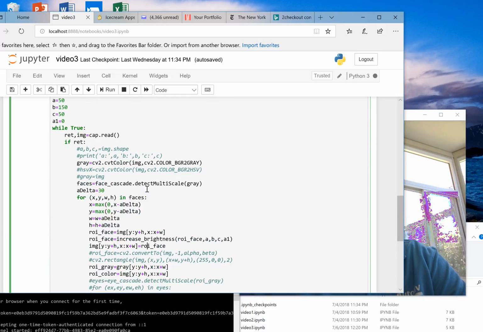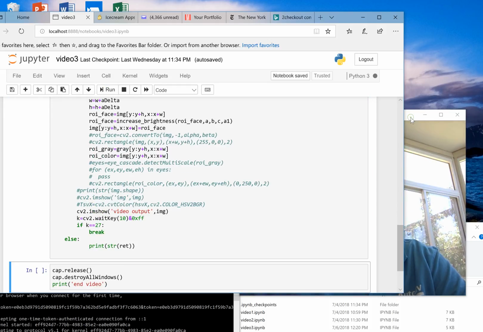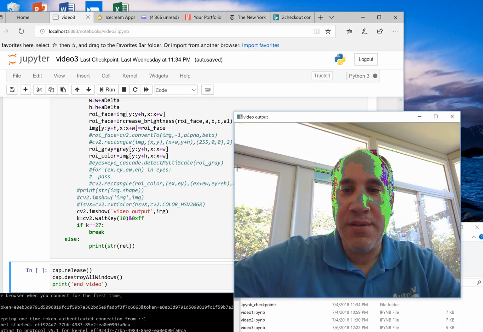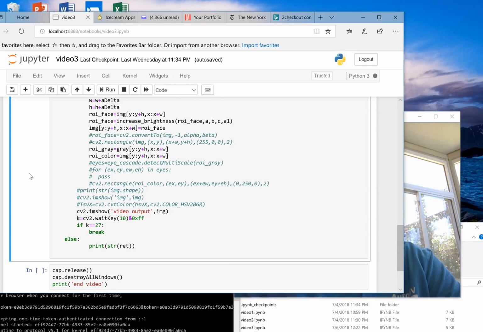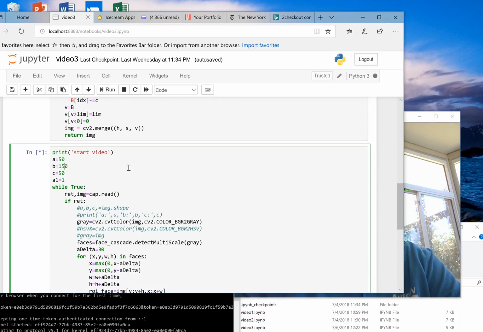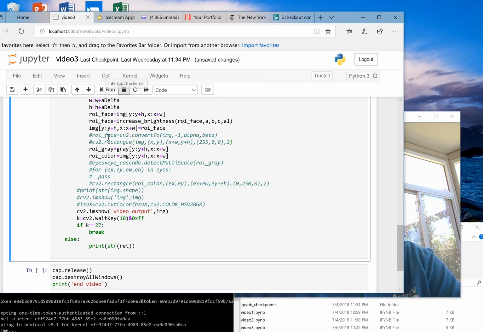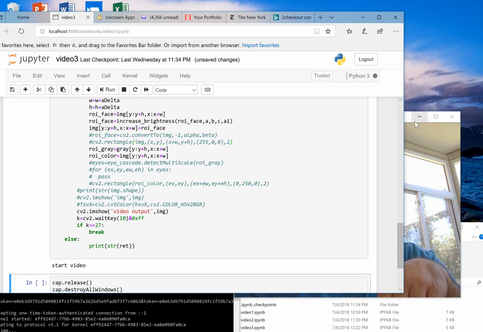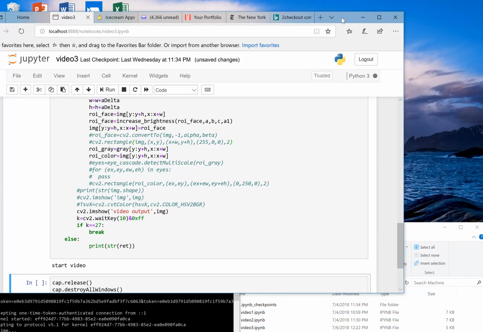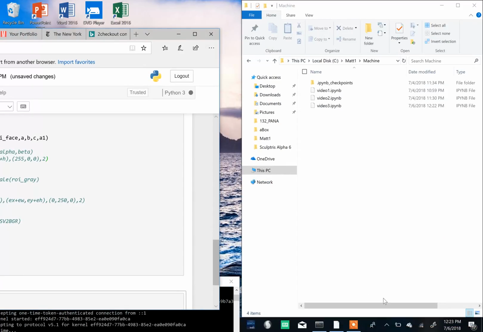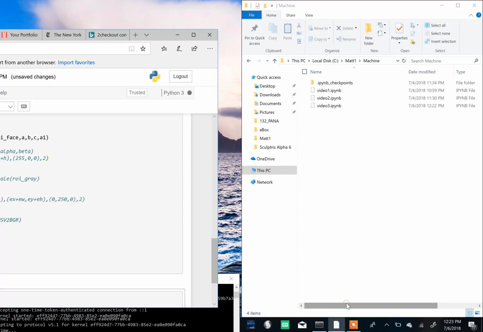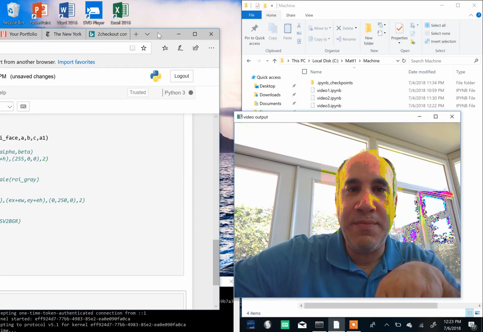Let's try coloring a different color. You can see I'm using Jupyter Notebook, which is kind of popular. That's a little different, not too different. These numbers here that I'm changing control the settings for how your face is colored. Didn't really change much. I guess I better press stop and then run. Whoops, come back. That's a little more reddish.